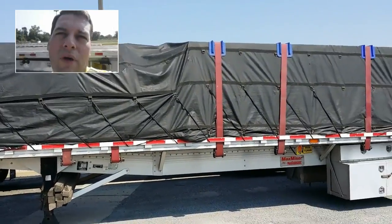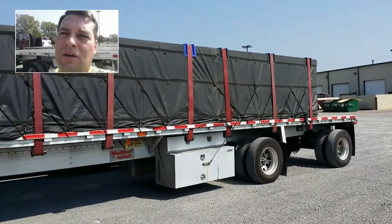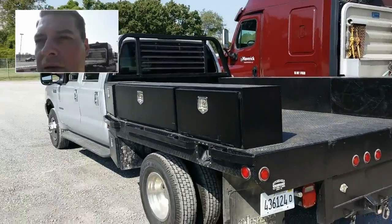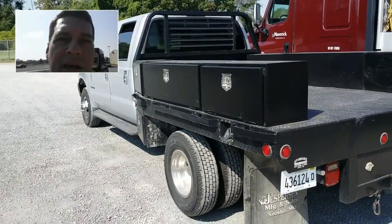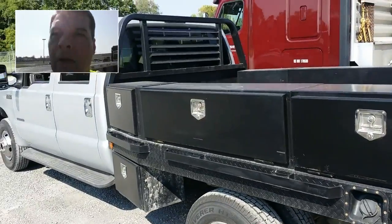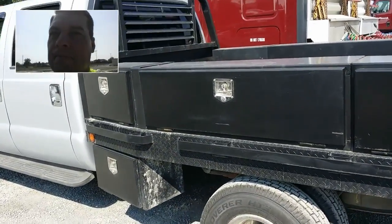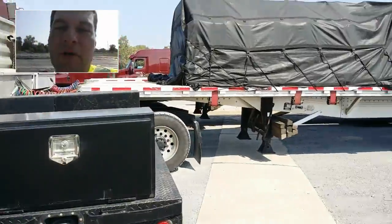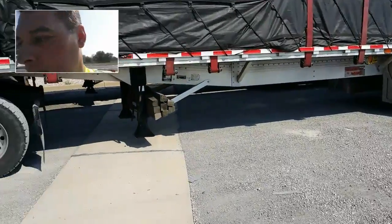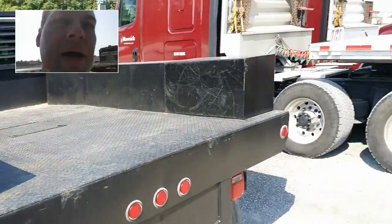Whew, winded just from talking, because I don't normally talk except when it's to this phone. Yeah, so far I like this truck. I need to change the locks, but I just don't have enough time at home to even concentrate on things I want to do with this truck, as far as improving cosmetically anything that I may want to do.